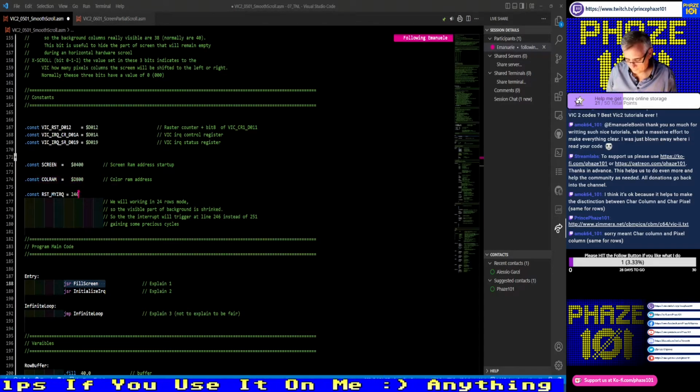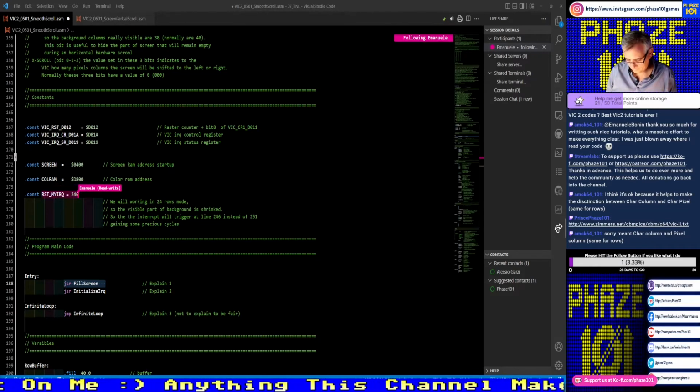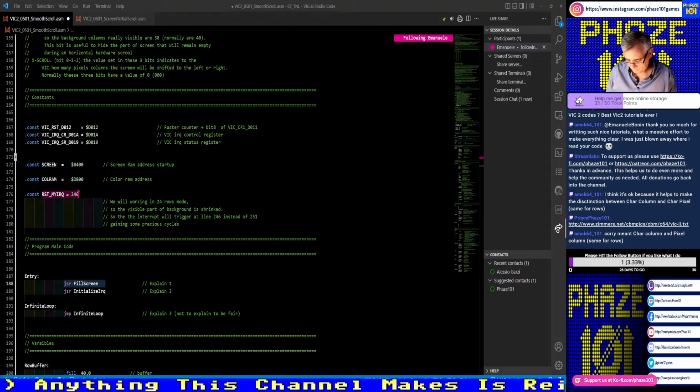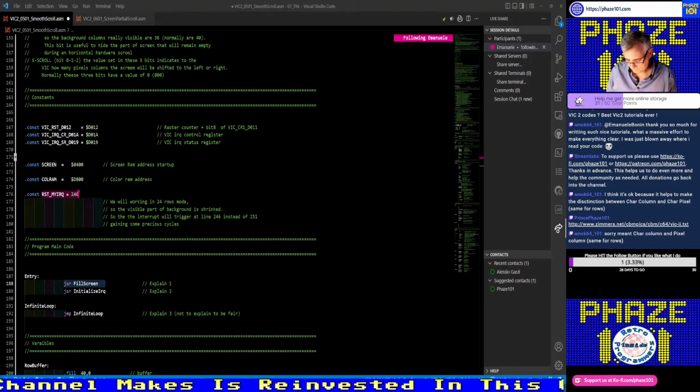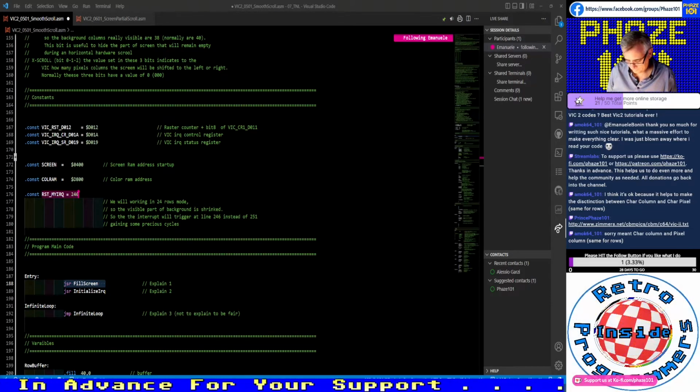This is the constant for the raster beam line to start my interrupt service routine. Normally this is 251, but we will be working in 20 rows mode, like James said some minutes ago.